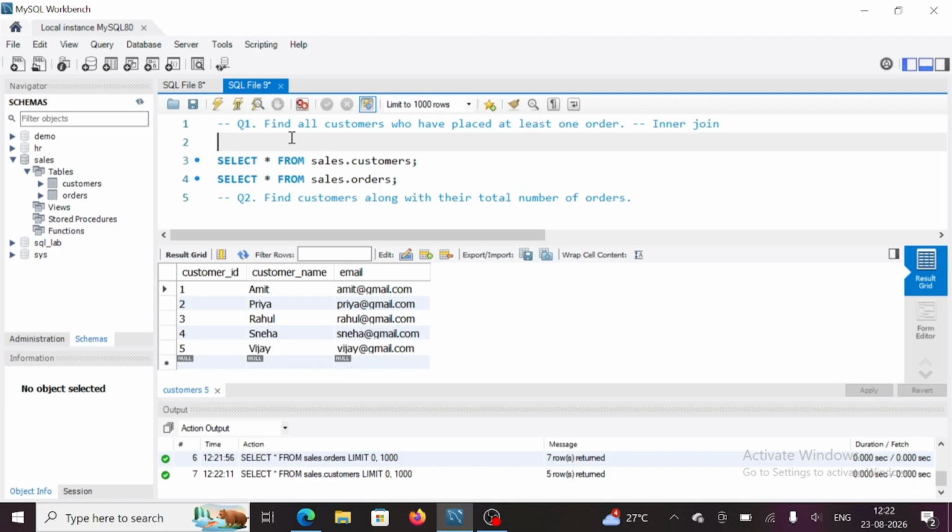So use select star from sales.customers we will write.